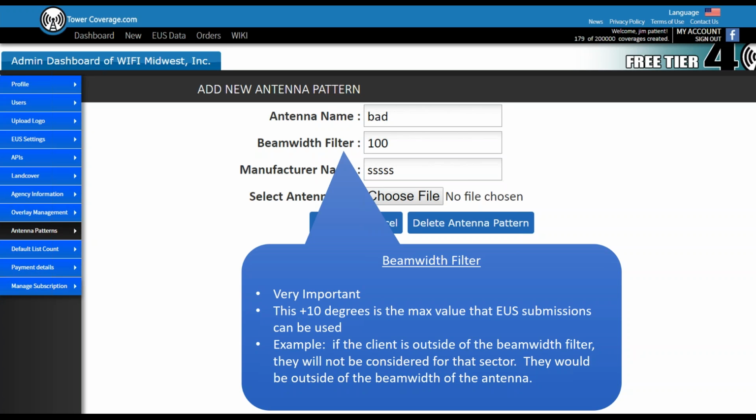And the question is, I don't mind sharing the antenna pattern. The problem is the antenna pattern has not been verified, so we cannot assume that it is correct. We have to have it from the antenna manufacturers to be able to add it to our site. That's just the way we have decided to get that taken care of. However, you can upload it and you can use it however you wish to.